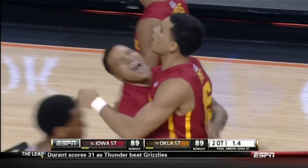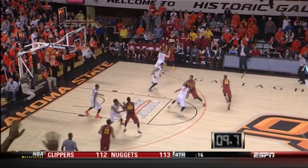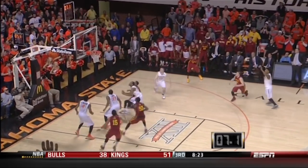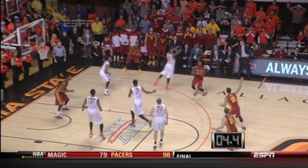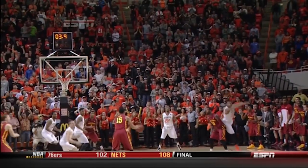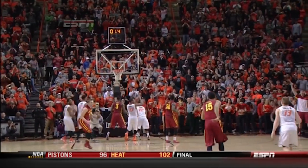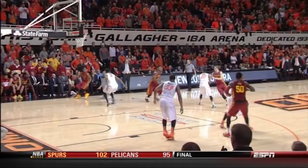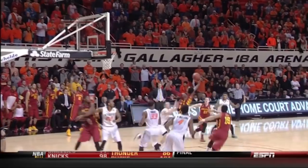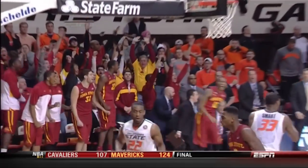Fred Hoiberg sent Long into the game during that timeout — how about that? Put shooters out on the floor. He got the look for Thomas. Kane did a big, big rebound on that play. When you've got this many shooters on the floor, watch Thomas come right back off the screen — everybody in open space. Kane gave it up to Nas Long, a guy who had made only five threes in his freshman year, the youngster from Canada, his first basket tonight. Time running out in double overtime in Stillwater. Nas Long made eight threes in his first game of this season against UNC Wilmington — plays with confidence off the bench.